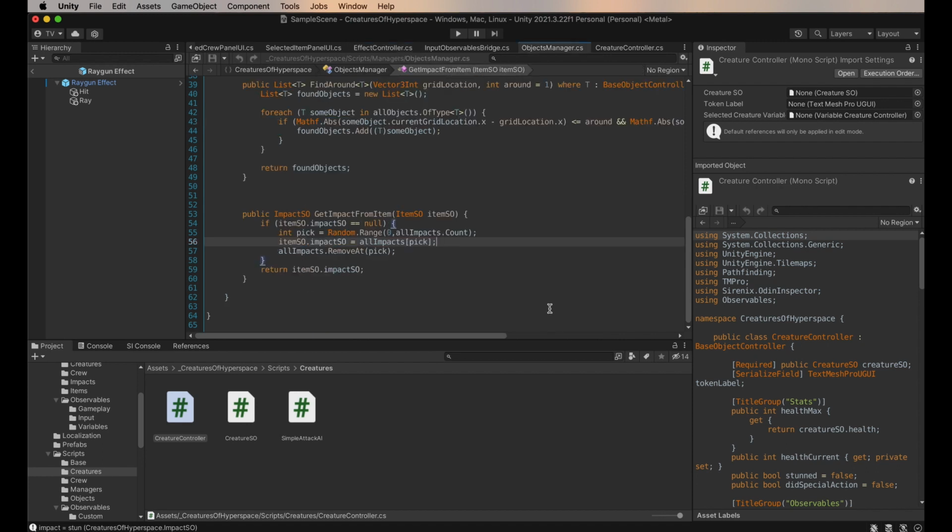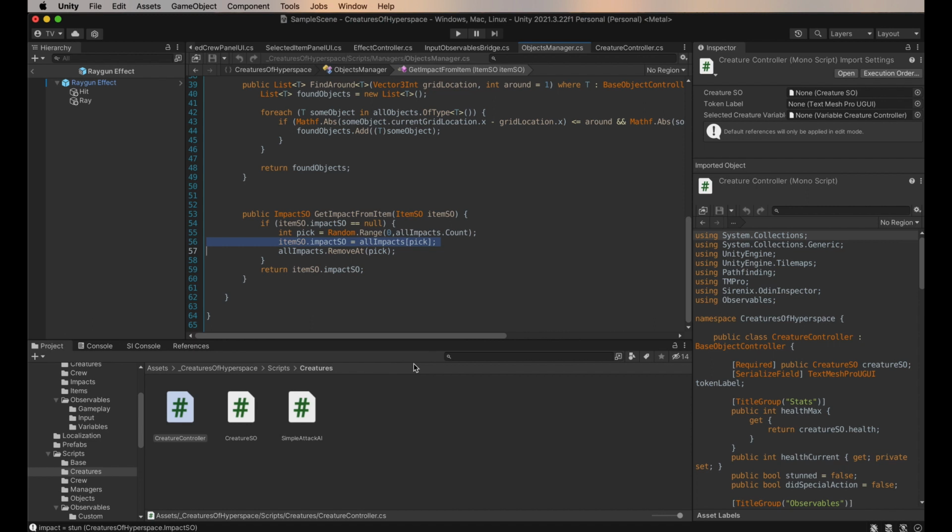Special things worth noting. Item SO is a scriptable object. Usually we want to treat scriptable objects as read only. But here we write into the scriptable object. And that's intentional because in this exact case we want the impact to be shared among all items of this kind. So writing it into the scriptable object is exactly what we want.